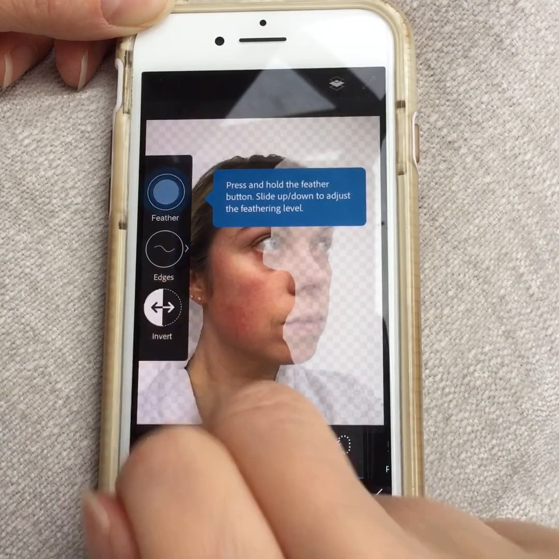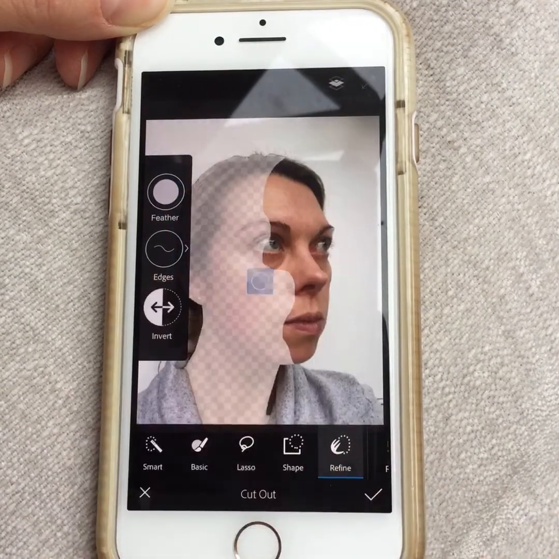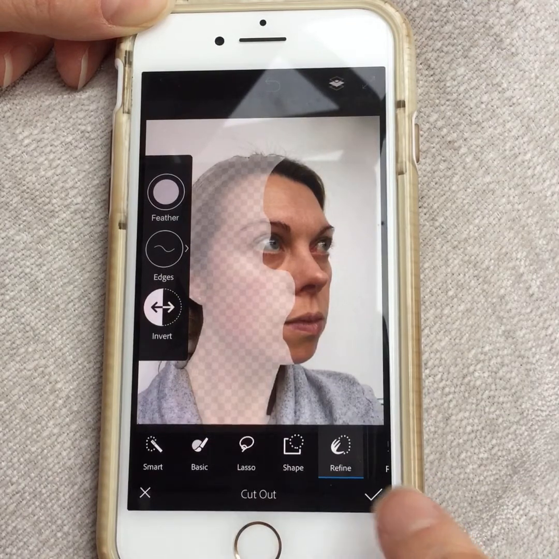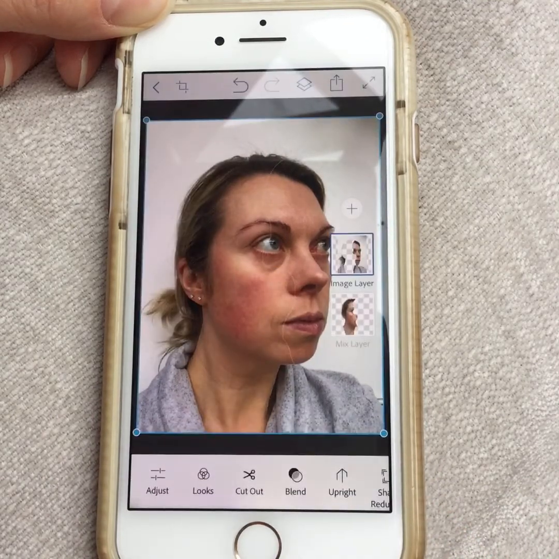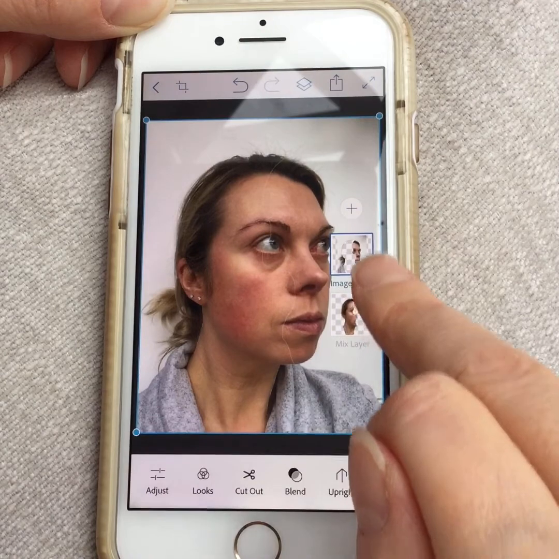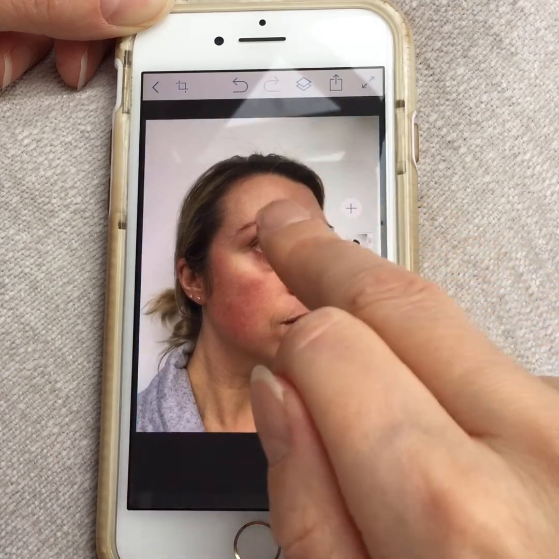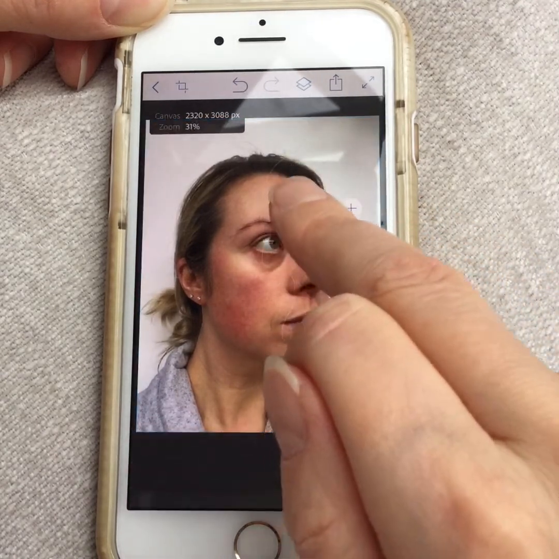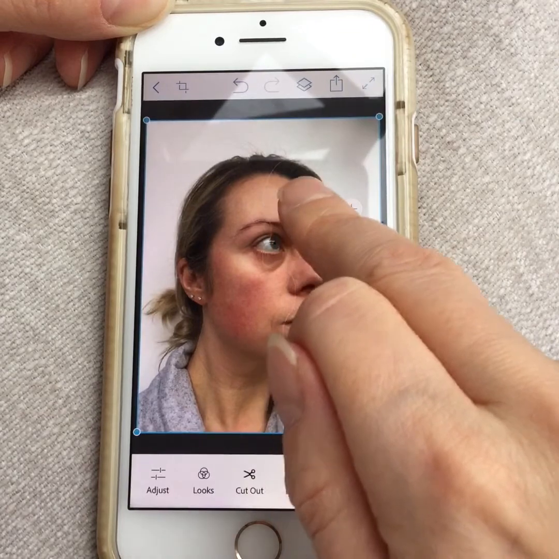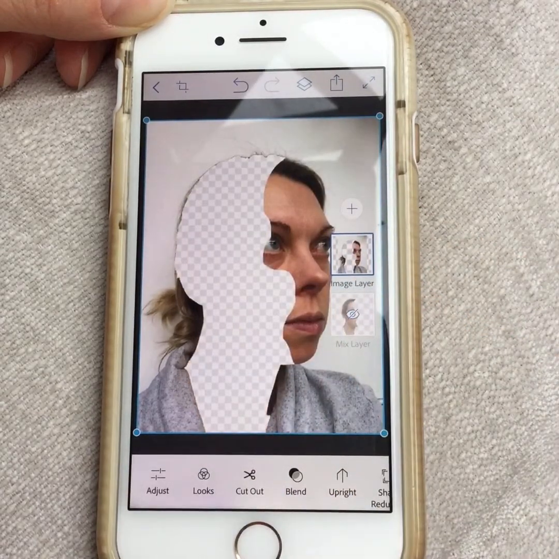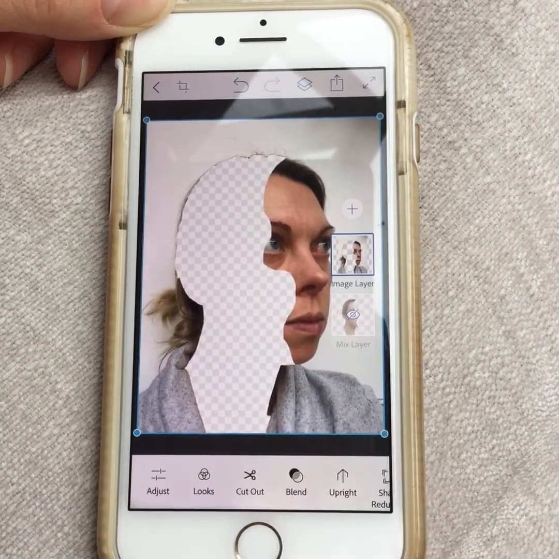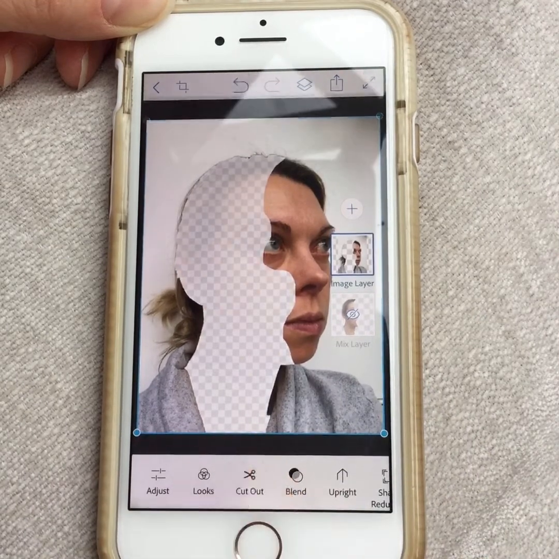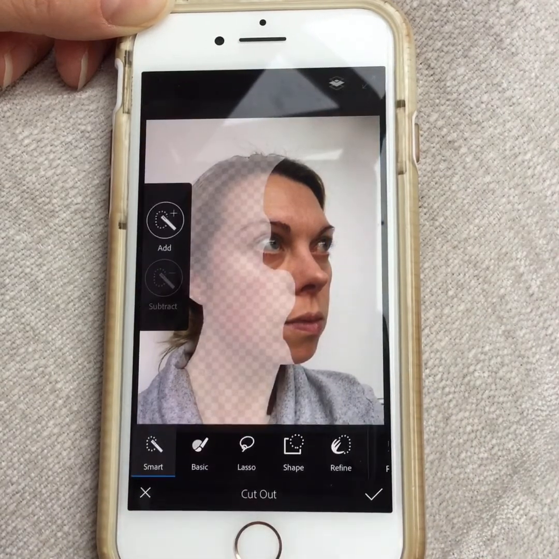We're on the top layer, so go to invert, and that will change the bit that we've cut out to the opposite side. Now, unfortunately, it also brings back some of the bits that we initially cut out. In order to not see the layer underneath, if you double click on that layer, you can see it will have an eye that's been crossed out. That means it will just hide that layer underneath so we can see what we're working with.